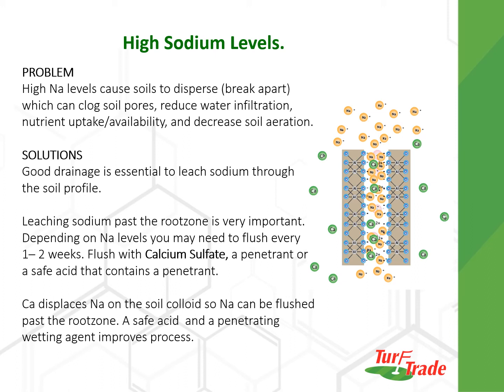The difference is with sodium, you're going to need to use calcium sulfate. You're going to want to flush with the calcium sulfate, and that is because the calcium has to displace the sodium ions on the soil colloid. So now the sodium is freed and can be flushed past the root zone. If you add the safe acid I've been talking about, as well as a penetrating soil wetting agent, that's going to improve the process and help you to really manage those high sodium levels in your soil.